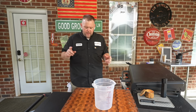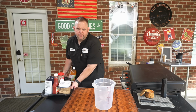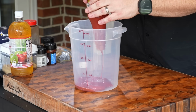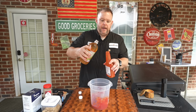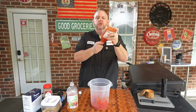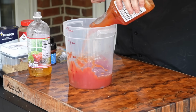We're gonna make a Lexington style barbecue sauce with a few twists to it, okay? We don't even call it barbecue sauce in Lexington. Yeah, pretty cool, huh? We call it dip, ketchup. Use your favorite ketchup, use whatever ketchup. I normally use this cheaper ketchup. Apple cider vinegar. If you wanna do white vinegar, you can. I like to put it in the ketchup container, kind of swish it around. There we go. And pour that in.